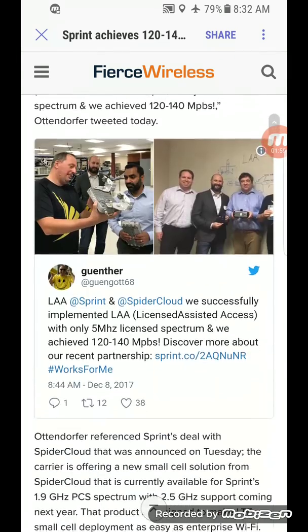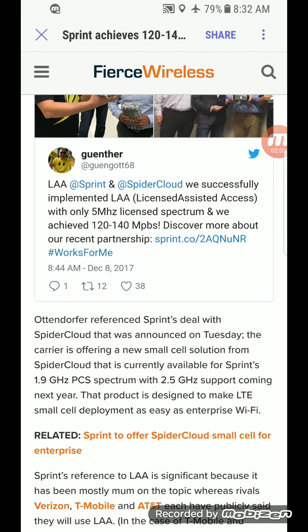This is definitely a step forward in the right direction for Sprint. I know a lot of you are saying they're far behind, but they are working — as a matter of fact, they just lit up a brand new macro cell site here in El Paso with BAM 41 on it. It shocked me; I found it yesterday, went to a dead spot and had five bars of BAM 41. They are working on it, and slowly but surely they're going to get better. As I told you in the other video, they have to compete — if not, they should have just merged with T-Mobile. They have to compete to keep the other carriers honest about pricing and deals.